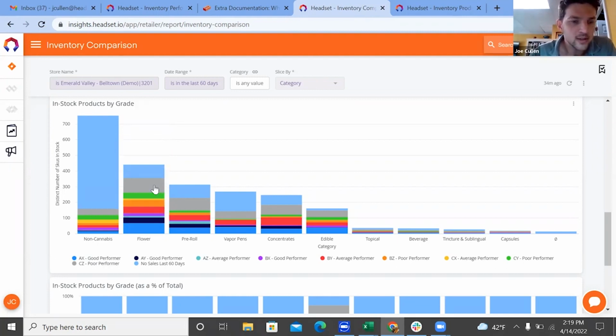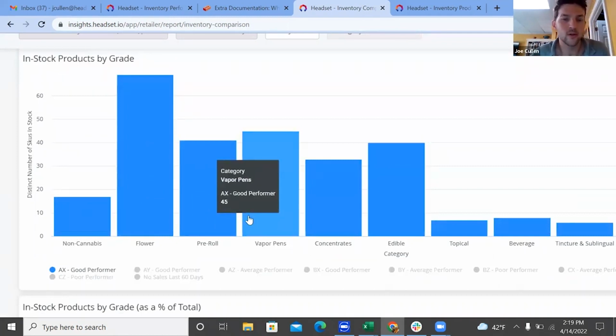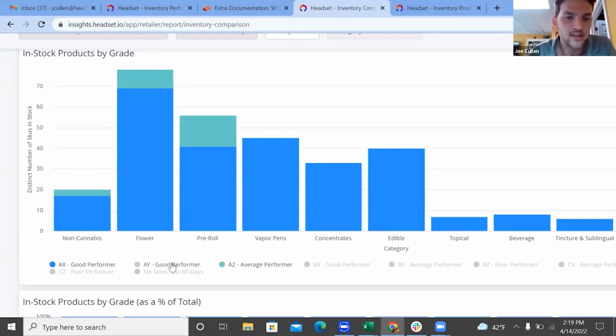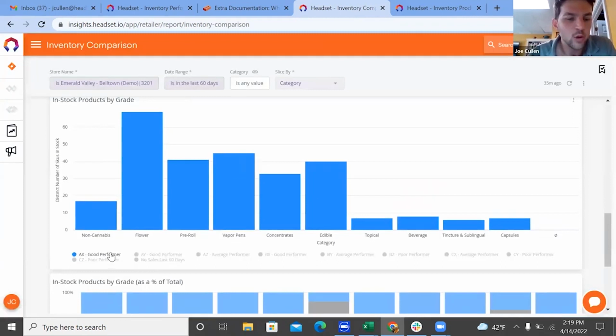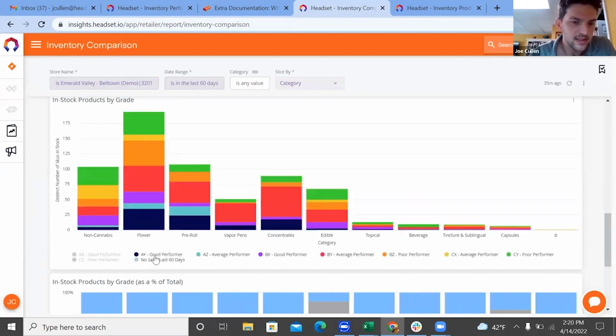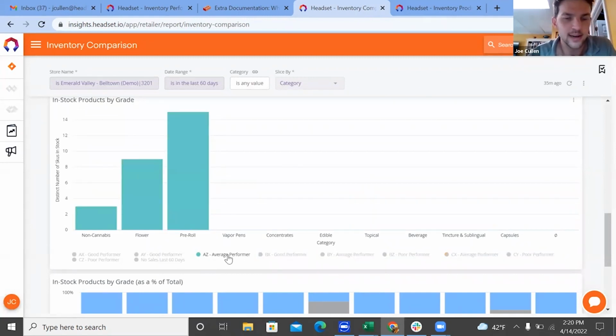You can isolate any of these grades. So I can see flower, I've got 69 products in the AX grade. Maybe I just want to look at all my AXs across my category landscape. I can just isolate that data point. All of these visuals and tables are dynamic, so you can click on and off data points. To isolate one, you actually have to hold down the Alt key and then click it. It's just another tooltip. If you don't remember that, you can deselect everything else, but as a quick shortcut, just holding down the Alt key will isolate that grade.